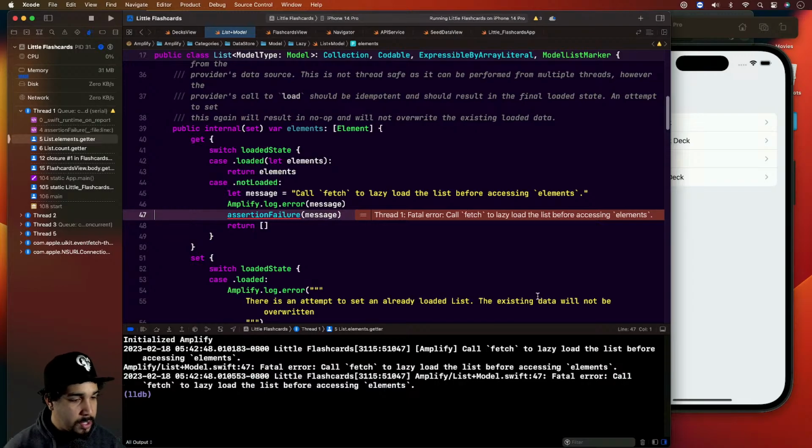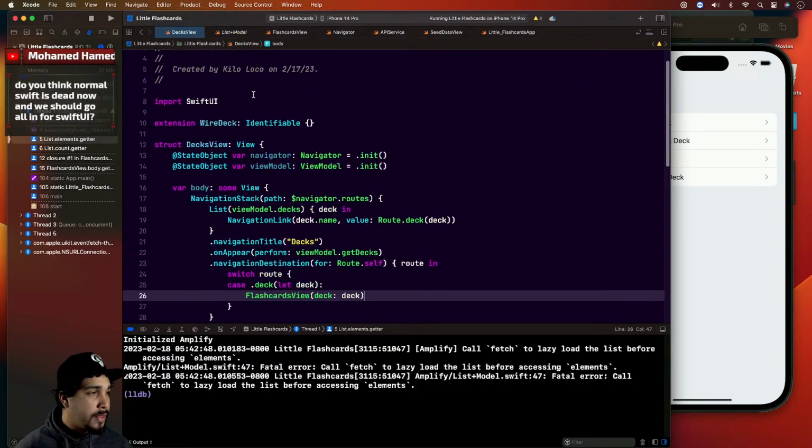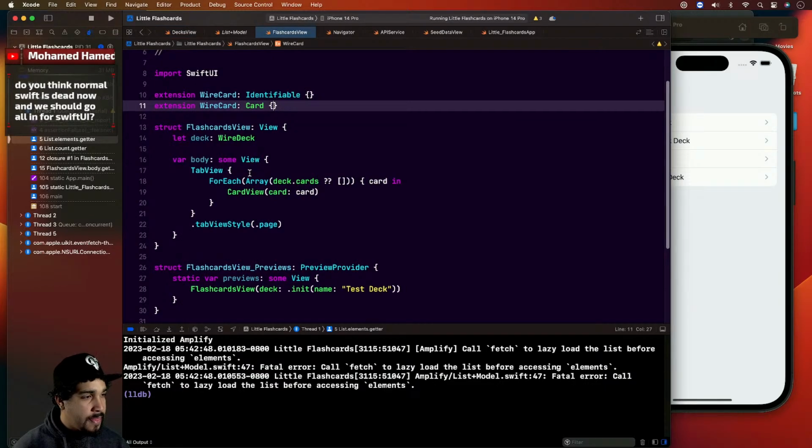Call fetch to lazy load the list before accessing elements. Okay. It's interesting. I didn't know that that was going to happen. Okay. Let's see if we could figure that out.